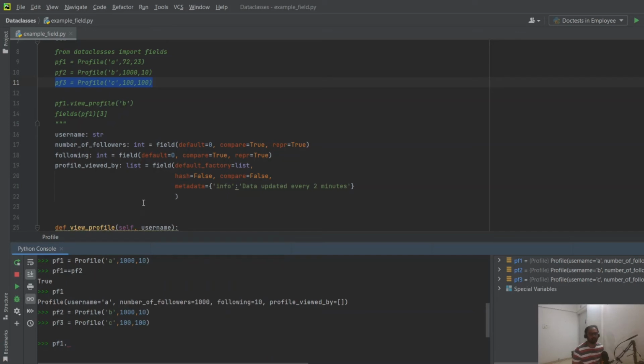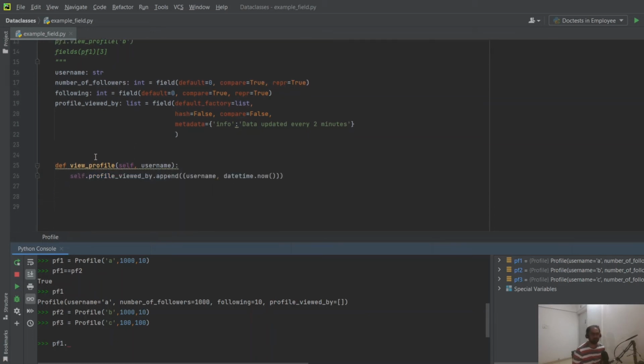Now if I just do pf1 dot... So we have this functionality on LinkedIn, of who viewed your profile and all that. You can see at least a couple of them. After that, you have to start paying. I don't know if anyone uses that, but yeah.